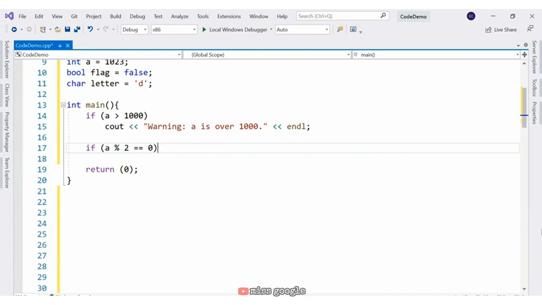But think about this. Remember that in C and C++, 0 means false, and anything other than 0 means true. So comparing something to 0 is the same as comparing it to false. If the expression results in 0, then the else part will be executed. There's no need to compare to 0. So I'll just leave the remainder expression as my condition. When this result is true, the number is odd. So let me write that.